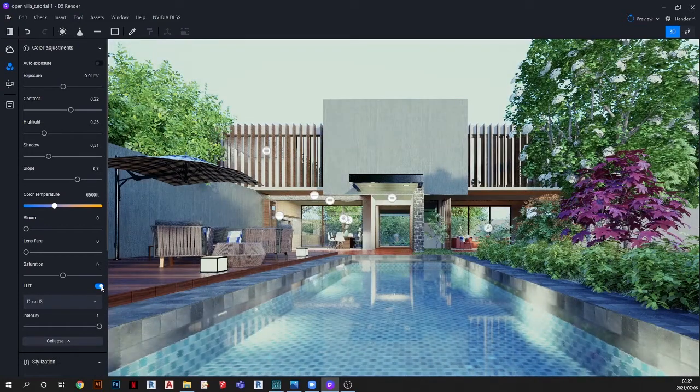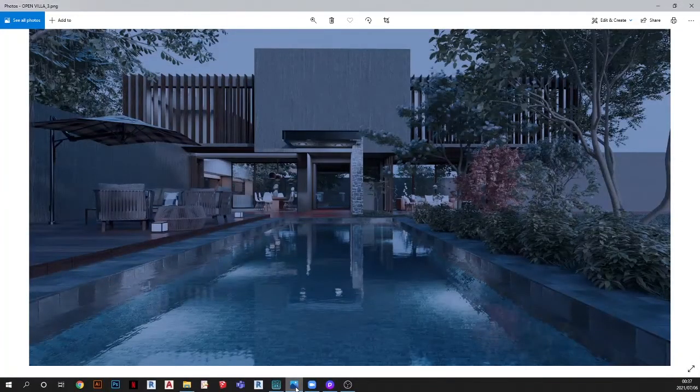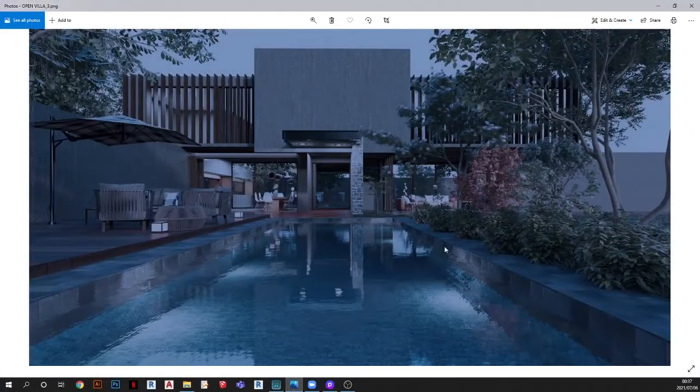If you switch it on, you can begin to see that it's really changing the look of our scene. But we're going to change that to day and night. Immediately, you can see that we are really getting the image that we're using as our reference.